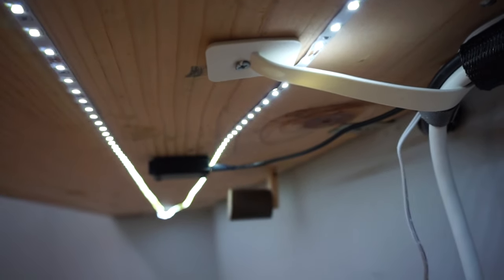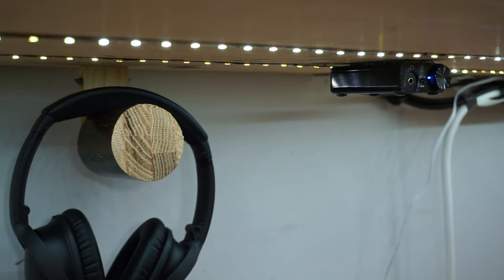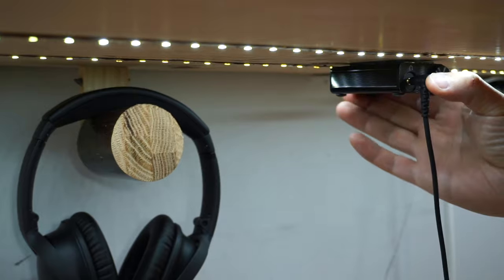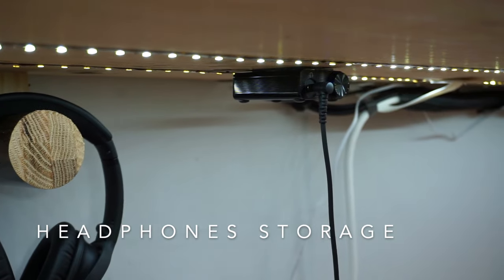It holds 2 pairs of headphones, a wireless Bose QC35 and a Sony MDR-A1, which is wired.